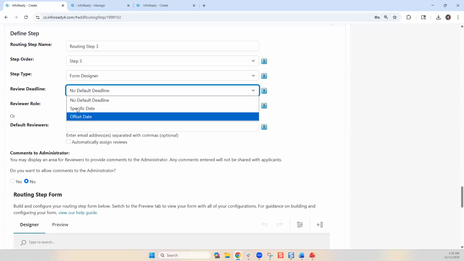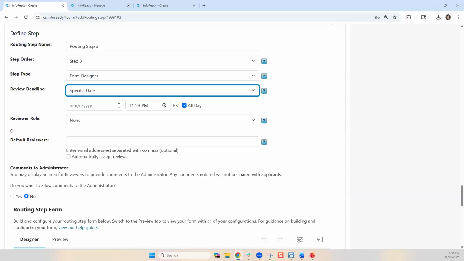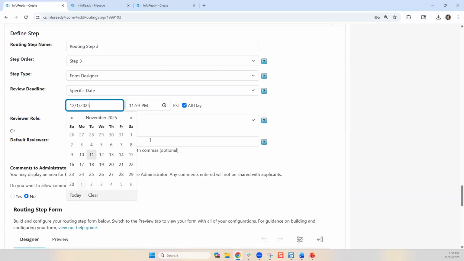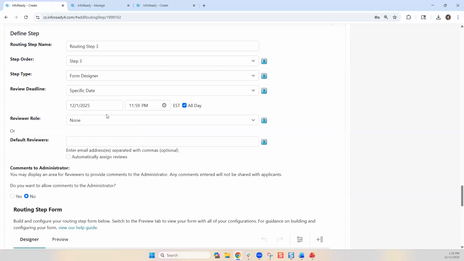If you know this review form is going to be due on December 1st, go ahead and put it in there. That's going to save you time later. But if you're still figuring that out, no worries. Same thing with the default reviewers. If you know the people that are going to look at this step for all your applications, put them in. If you're subdividing your applications, leave it blank. You'll do the assignments later.